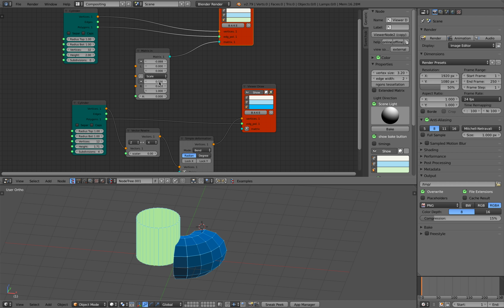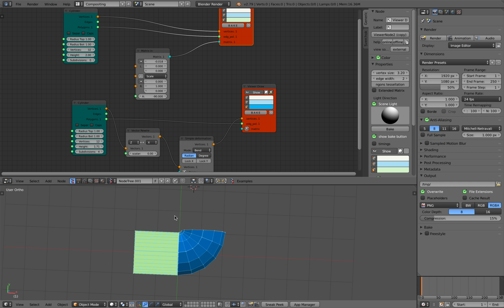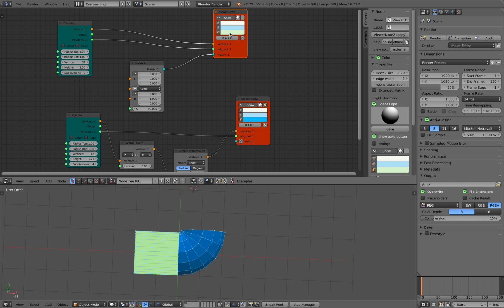By default it's 0, 0, 1. We need to rotate it in y, so 0, 1, 0. Rotate it minus 90 degrees, and we just need to connect it there. I think that should be just 0, 0, 0. We can set this to 12 as well and increase the subdivision a little bit.